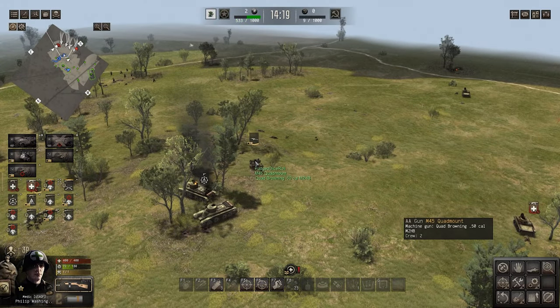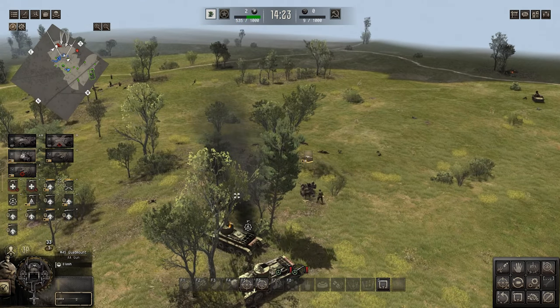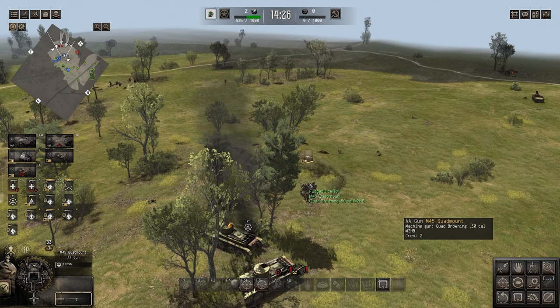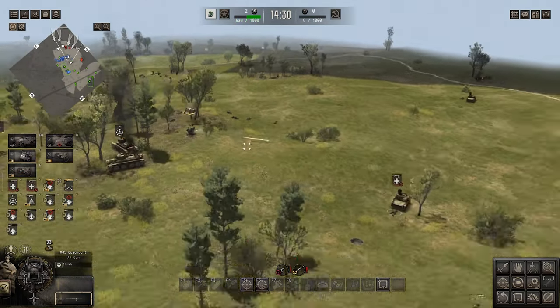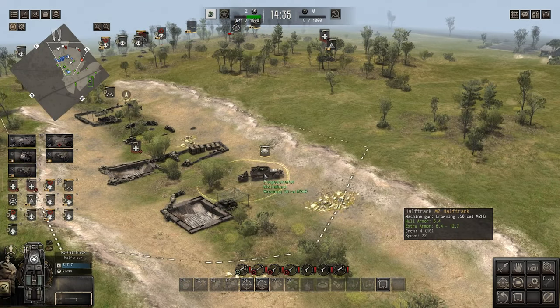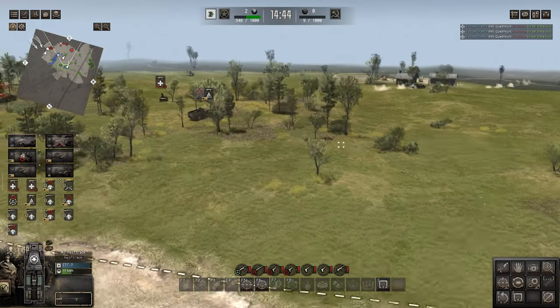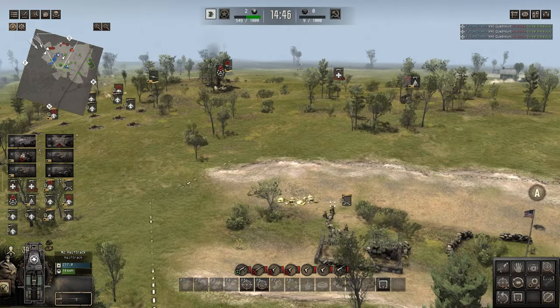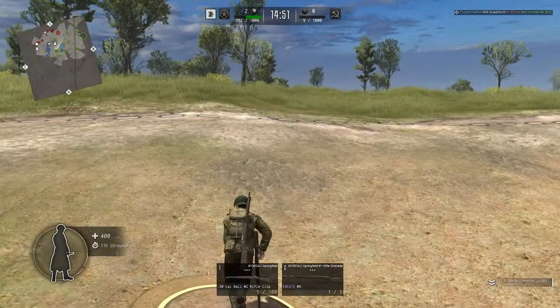Come on, get down. Get yourself set up. Fire, fire, fire. Come on. Oh, man. No, not on that, dude. All right. You guys, get off. All right, that's not good. Where's my other AT guy? I need to get him on that armor. Get on that armor, boy.